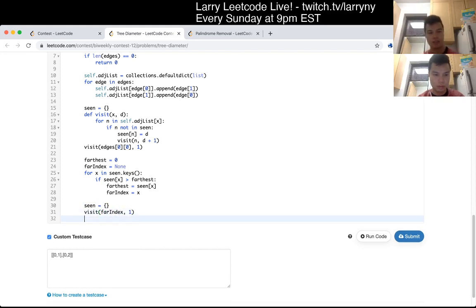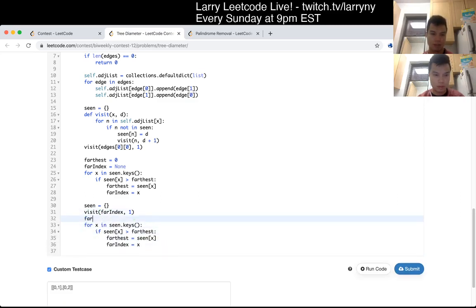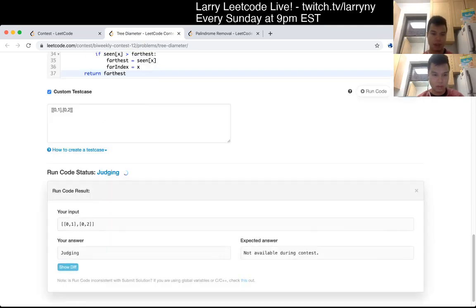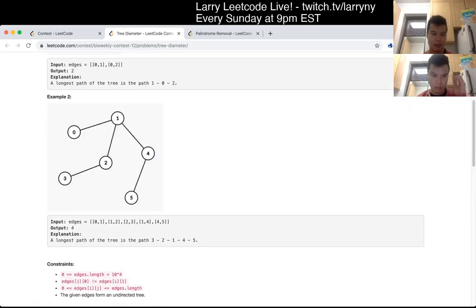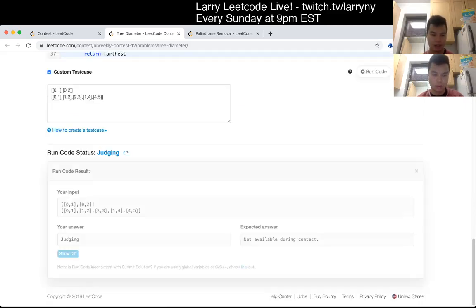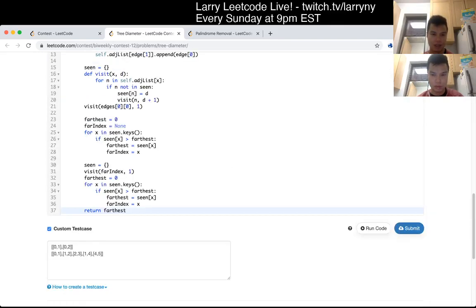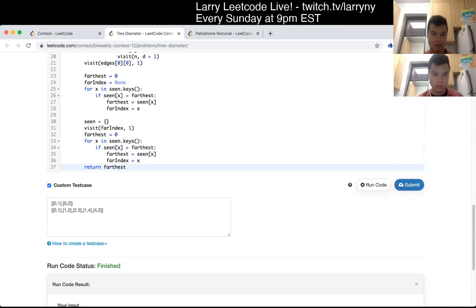I think here I do spend some time worrying about off by ones, because we want the number of edges and not the number of nodes. This is actually wrong. I wasn't super confident about it, or I knew there's something quite weird about it. Even though it was the correct answer for maybe even both, I was like, no, that's not right. I knew I forgot something, and it didn't feel right enough.